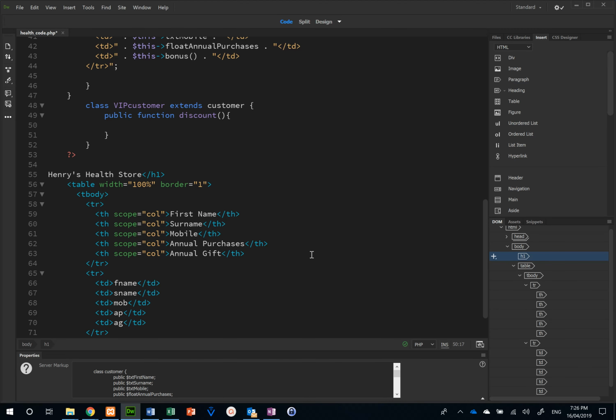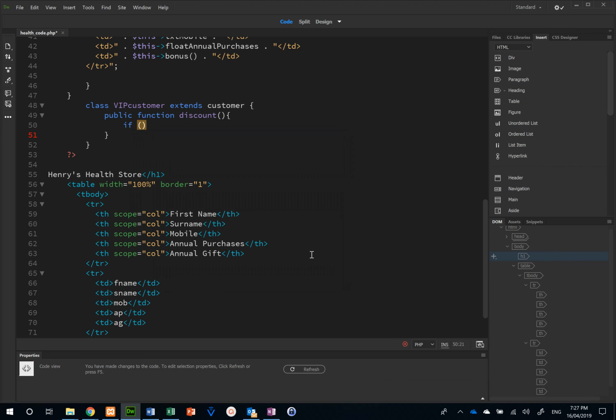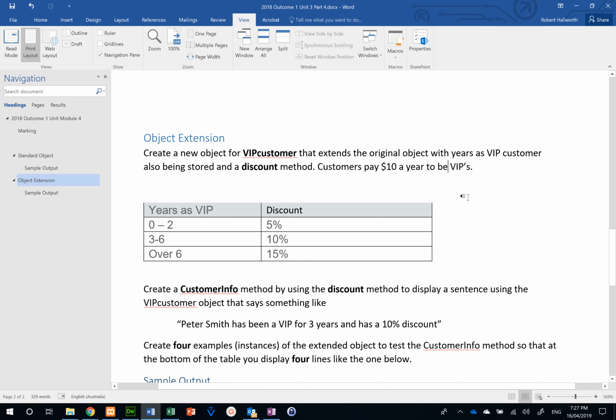So a series of if statements to handle this situation. It needs to know what the years as VIP is. So a VIP customer also records how many years they've been a VIP.